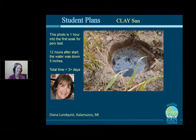I wasn't sure what I was going to do with the garden because I had never experienced that much clay before. So I was willing to play and listen to what y'all think. Early in my job, I used to worry about sites like yours where, 3 days later, it still has water in the hole. But actually, now I'm not worried.